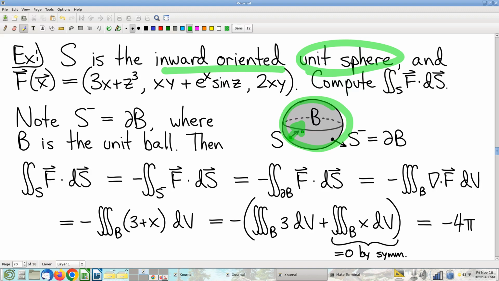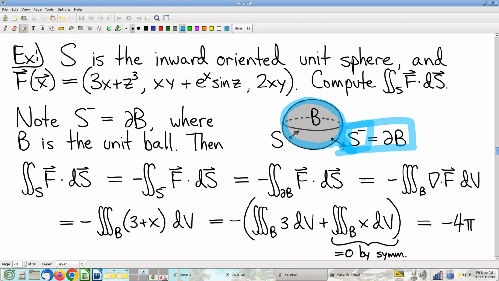Of course, this is easily addressed, right? The same exact surface but oriented outward is just S minus, right? It's just turn the orientation around, put in a minus sign to compensate. And this surface, what I have in blue here, this blue surface is a boundary. No problem. It's the boundary of this ball, of course. Everybody with me? Okay, so we're in business.